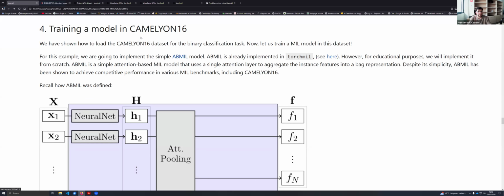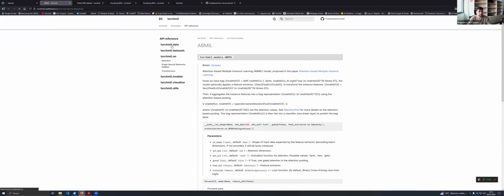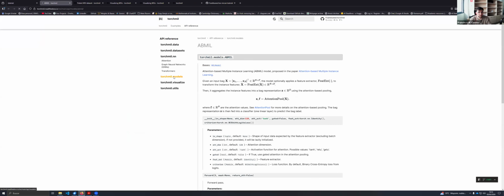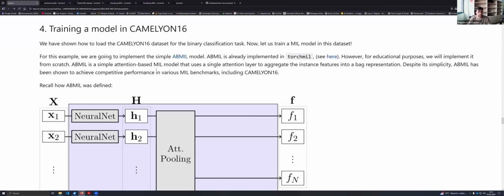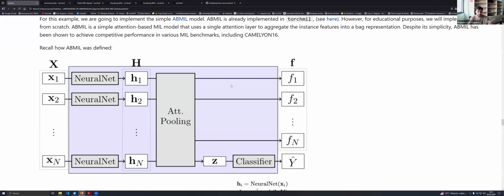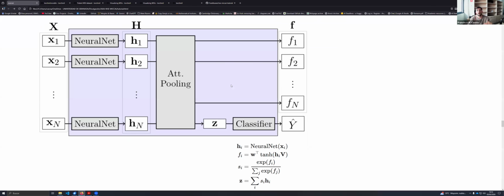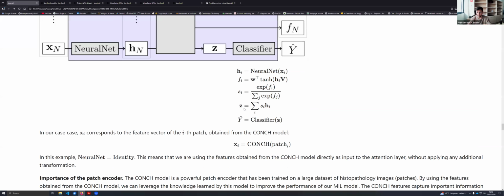This model is available in torchmil, as are many other models. You can go to the models directory, and you have a fair amount of models you can try. But I'm creating this from scratch because it allows me to explain how to create models in PyTorch.